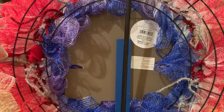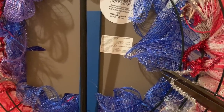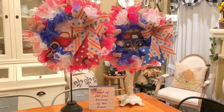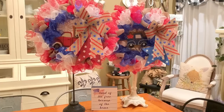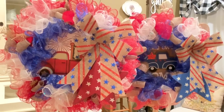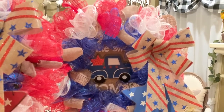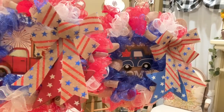The last step is to just trim off anything that's longer in the back, trim those off and then you're done. Here are the wreaths — they are all finished. I'm super happy with how they turned out. I just have them on the wreath stands right now, but I'm going to take them outside so you can see what they look like on my doors. This is my first time ever doing a deco mesh wreath and I think they turned out really cute. It's super inexpensive, especially if you already have some of the supplies needed.